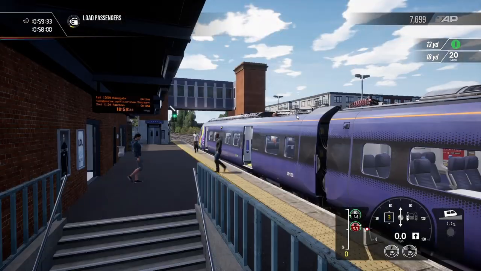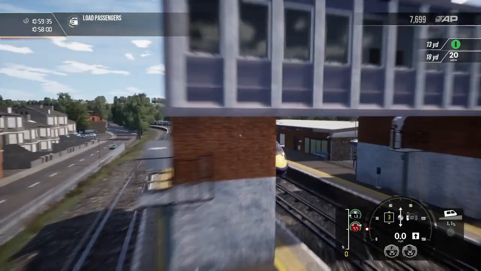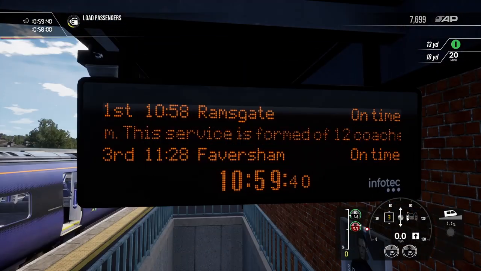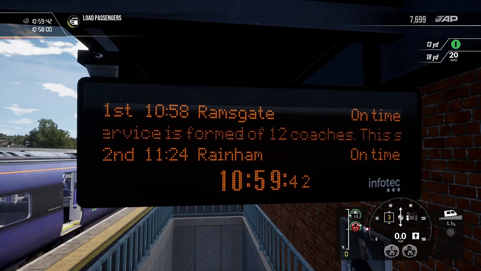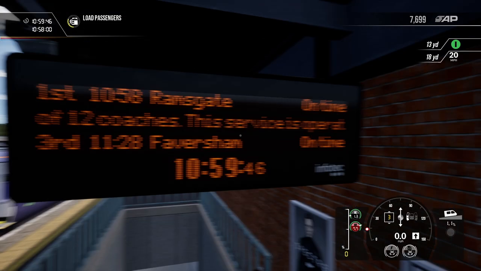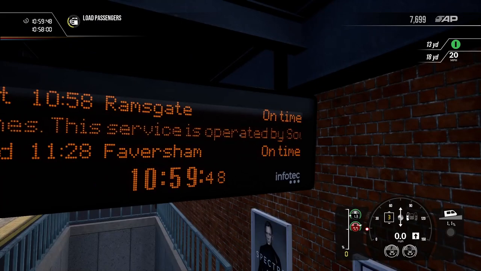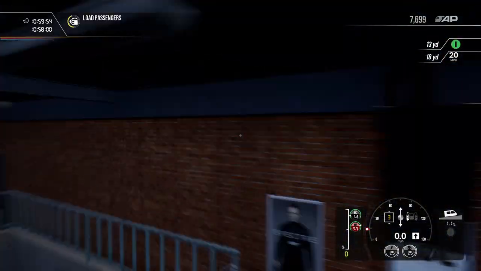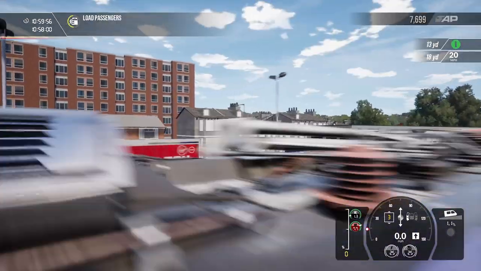See, this lies. This screen says that we are on time. We are clearly not. That's the 10:58 to Ramsgate. It's 10:50, it's 11 o'clock nearly, so this is 2 minutes late. Where's my expected? I hope the patch hasn't broken that, because I really liked that feature.